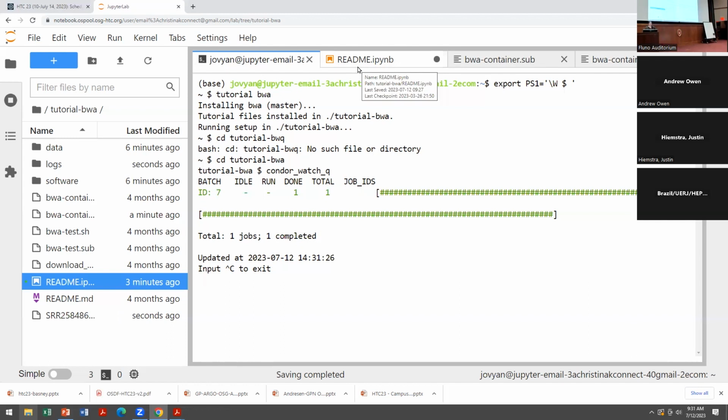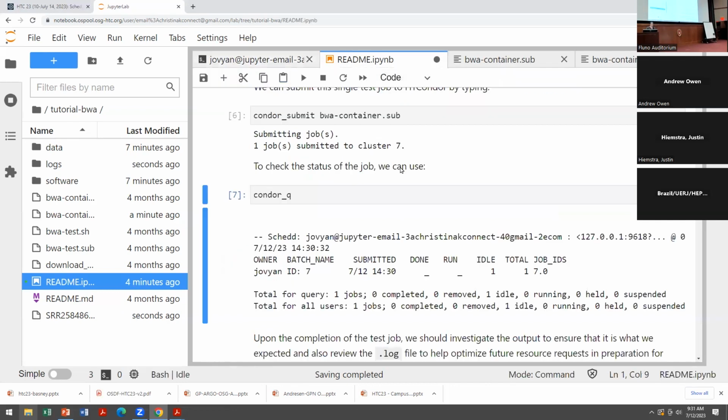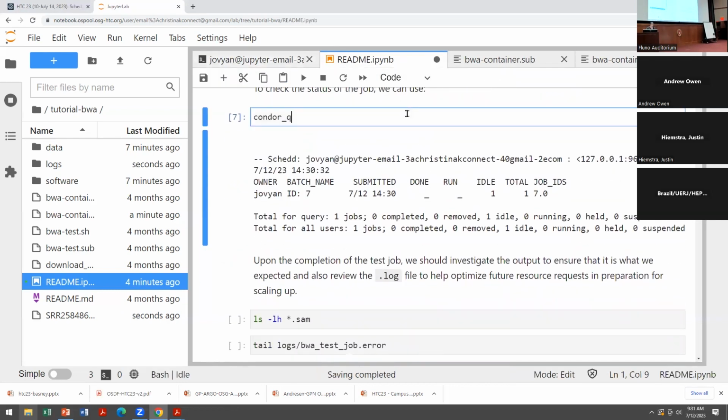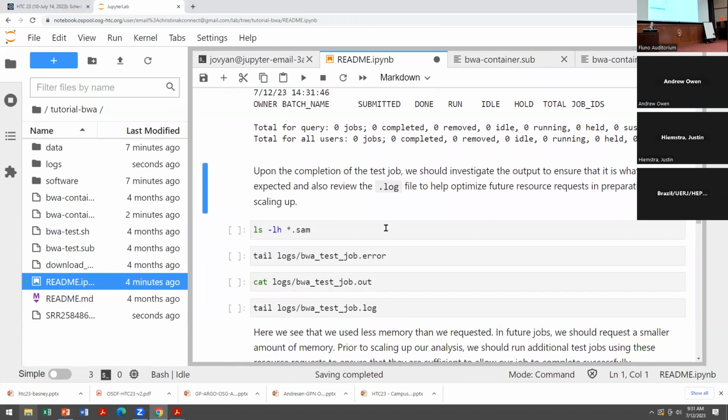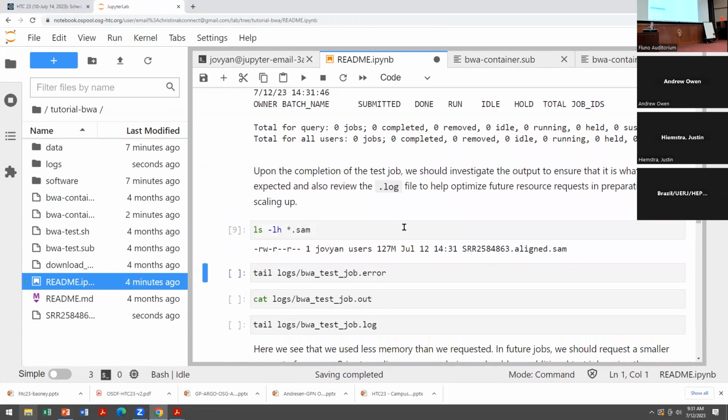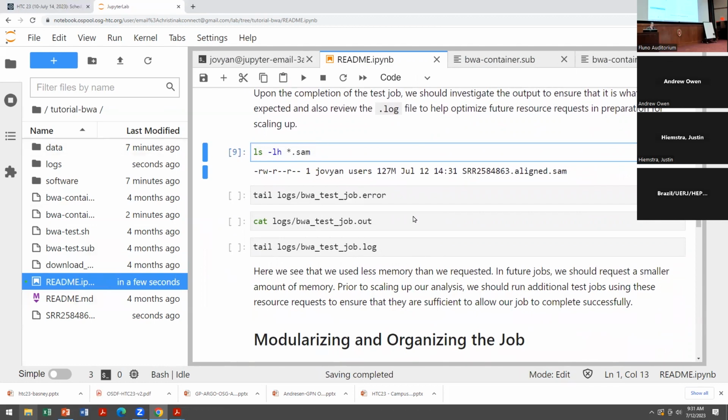So this has been essentially just, again, a translation from here's what I was running, here's all the pieces, here's how I put them into a submit file and execute them using HTCondor. So provided everything has run successfully, we'll run condor_q again. Queue is empty, that would indicate the job is finished. And there is in fact a new SAM file. You can see here in my folder.